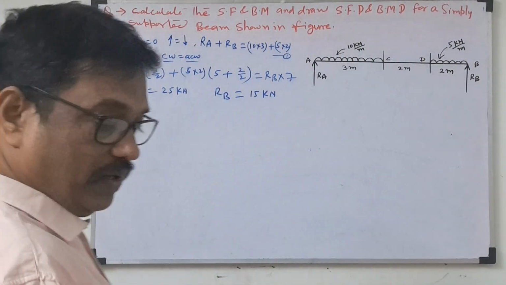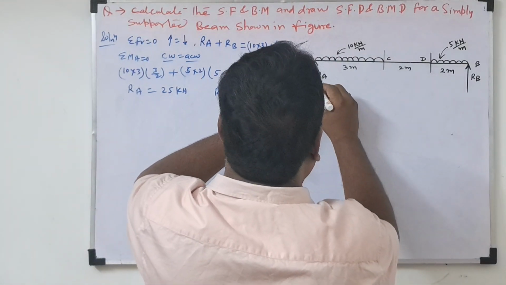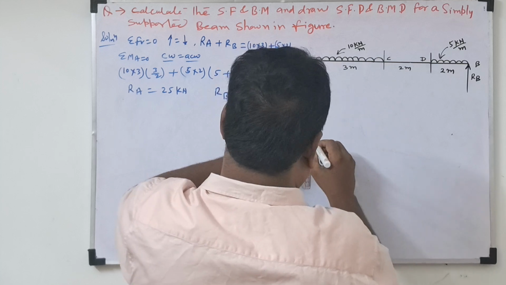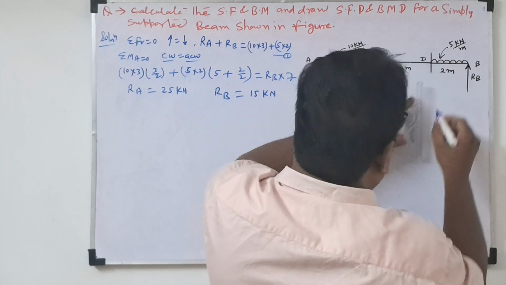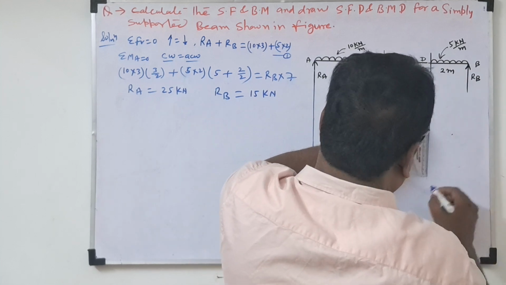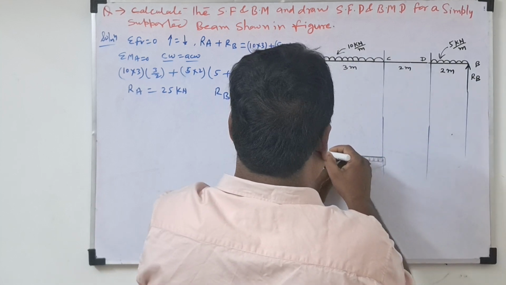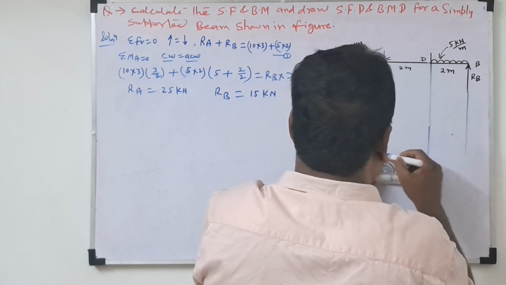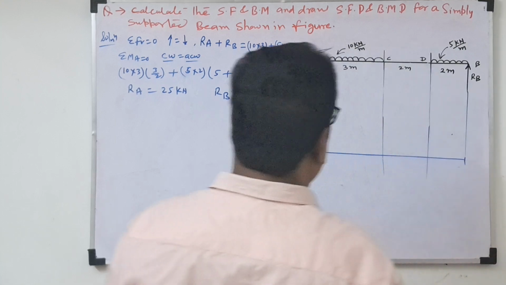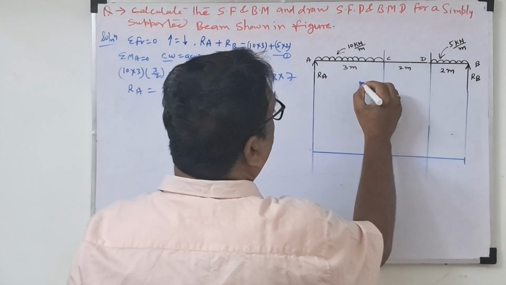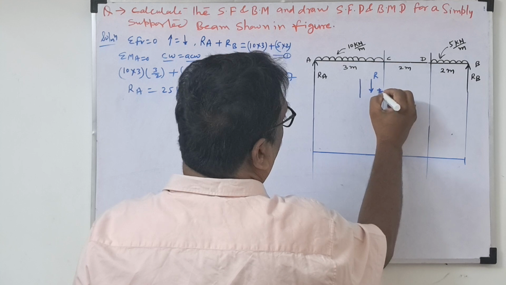Now the shear force diagram calculation. We'll extend this line, draw the shear force calculations, and then draw the diagram. Draw thin lines so it will be easy for us. Draw all the thin lines, draw the shear force 0 line. In this line the shear force will be 0. So what sign convention are we following here? This is the section. Taking the right side, downward force will be positive.